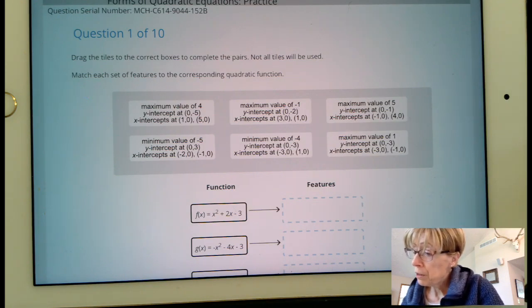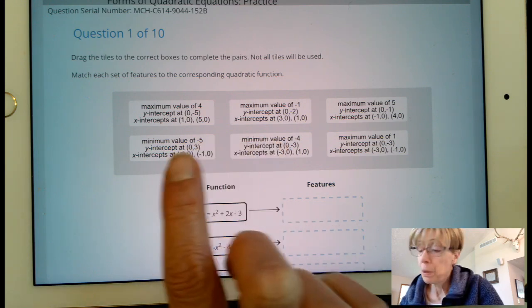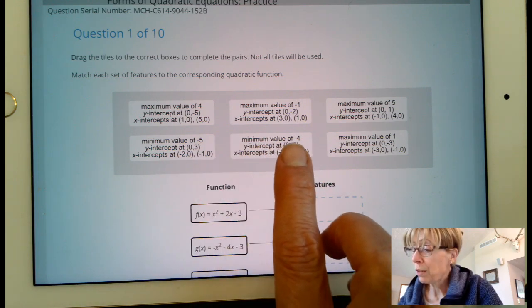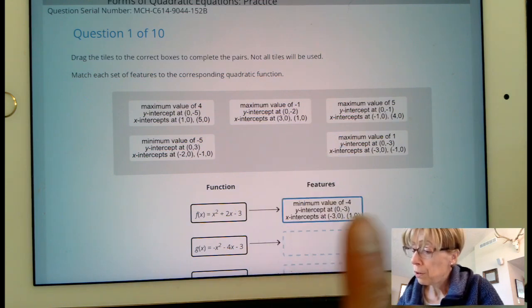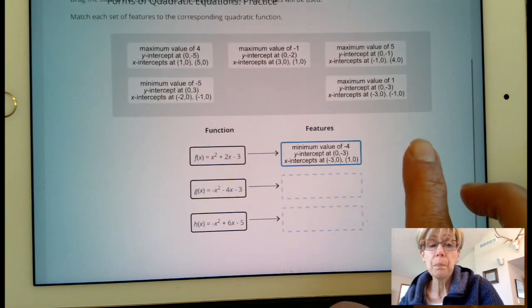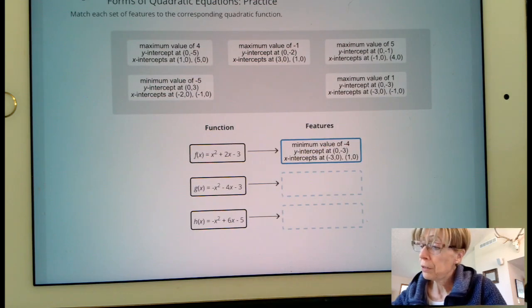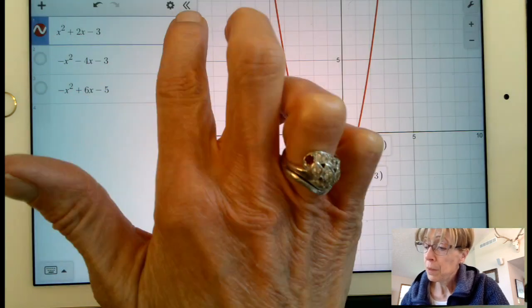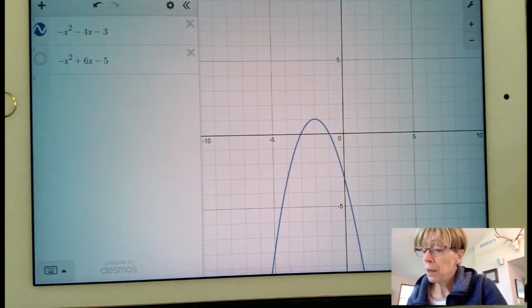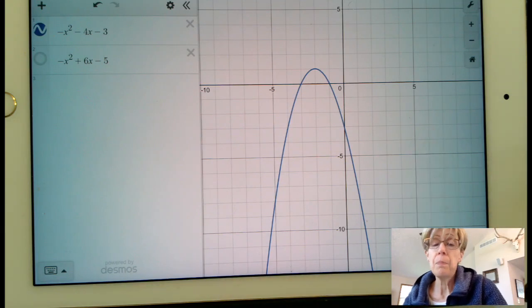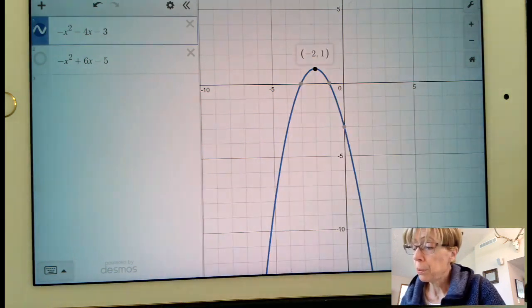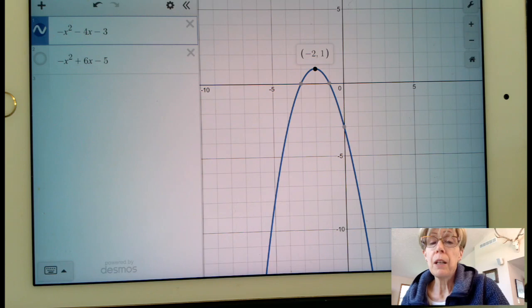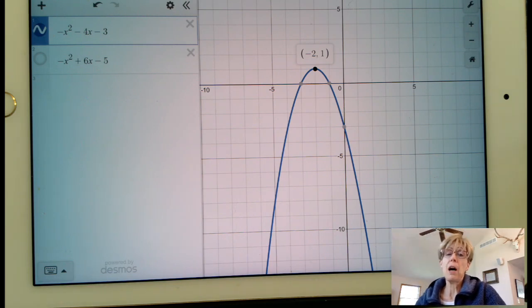And again, we identify that with the y value. It's a high point, the y value. Our x-intercepts are -1 and -3, and by the way, I should have said a high point of +1 instead of -1. But our y-intercept is going to be -3 again. So we're going to have a maximum, and when we go back and look, we might have to flip back again, but a maximum value. And our maximum value again is 1. So the maximum is 1, the y-intercept is -3, and our x-intercepts are -1 and -3.